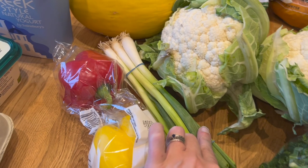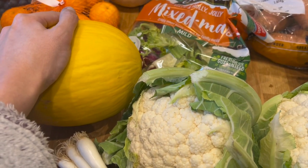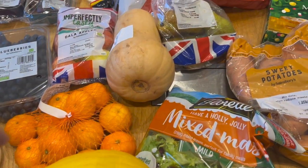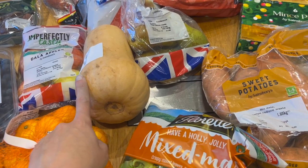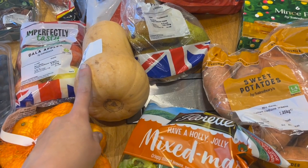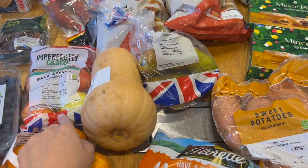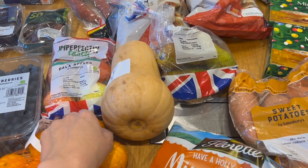Spring onions. Got a nice honeydew melon, which doesn't feel very ripe at this point. Got some satsumas, lovely butternut squash — butternut squash is always a good thing to get in if you're not planning on going to the shops for a while, because this will last over a month in the fridge easily. So that'll be something for the end of the month. I've got some pears for the fruit bowl and some apples — I probably should have got more apples, but this shop was big enough as is.